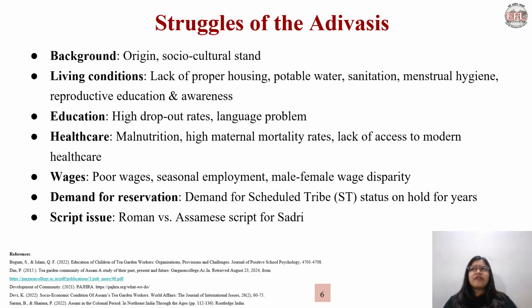There is also a lack of awareness about reproductive health, or awareness about family planning, because of which one can notice a lot of social problems, in the sense there are a lot of cases of early marriage or teen marriage, teenage pregnancies, high female maternal mortality rate, because girls tend to get married early and have kids early at an age where perhaps the bodies are not mature enough, and therefore that leads to not only the death of the mothers but also the children born out of such marriages.